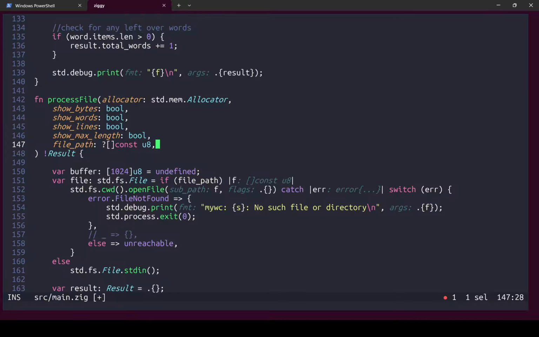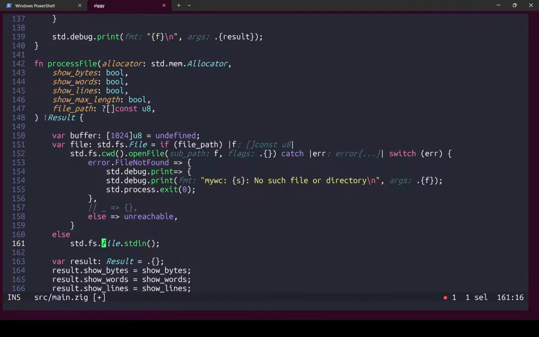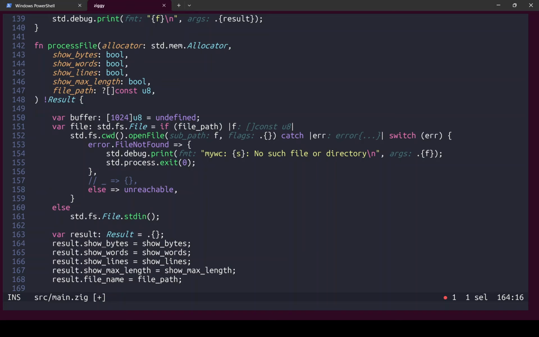Then, checking the code, more or less it remains the same. We declare a variable buffer, and we are going to open a file. If file path is passed, try to open that. If not found, error out with the reason why it cannot open it and exit the utility. Otherwise, if it is null, it comes to the else block, where we have to read from the stdin, which the user is going to input. The rest remains the same.